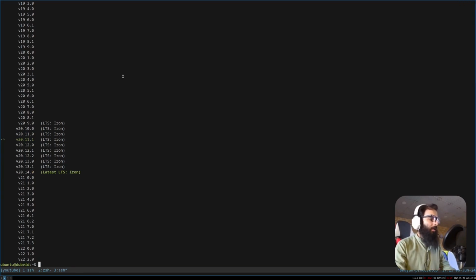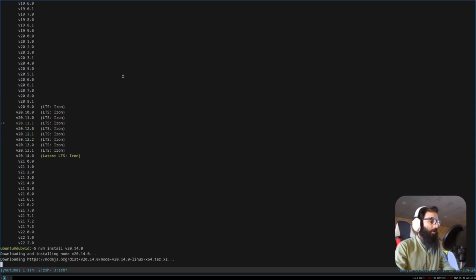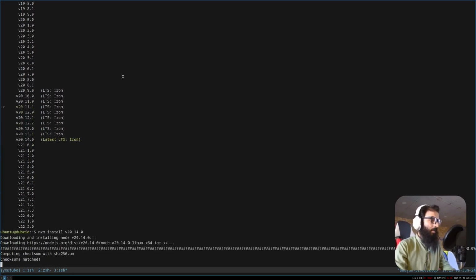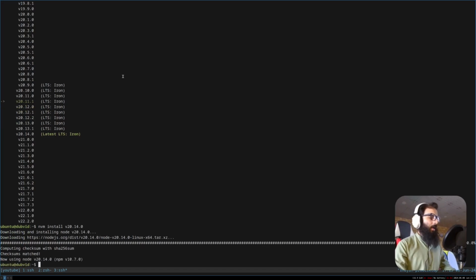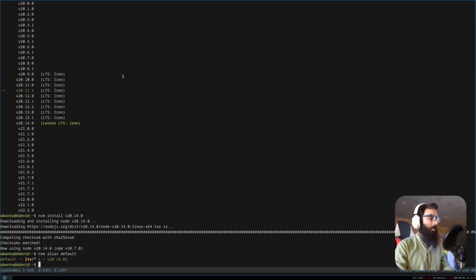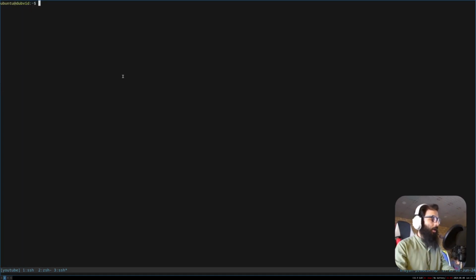I will copy that and install it with this command. It will install it and you can just set it as default. Okay, now it has updated my node version to 20.14.0.